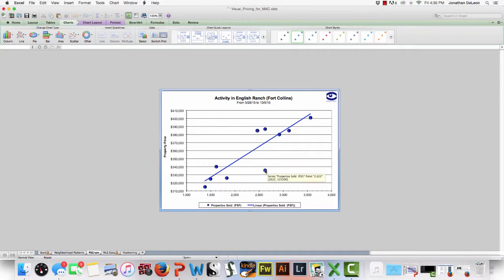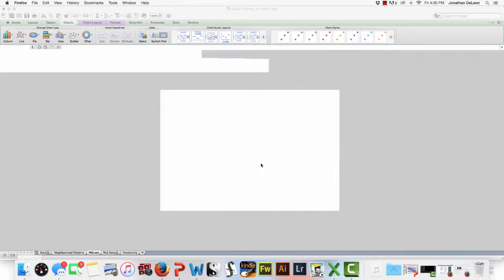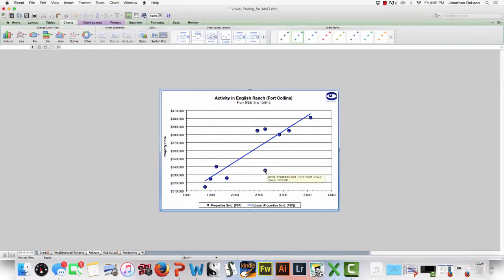Now you see this guy here is down pretty low. So what you would do then is you can look at the MLS search and find that house through the MLS numbers, and figure out, wait, what caused it to be so low? You know, was it maybe on a busy road versus the cul-de-sacs? Was it lacking some other special features? This graph right here allows you to bring in all 5 factors of pricing. We call them 5 factors of pricing because we believe there are 5, when you're looking at the historical viewpoint, I should say.